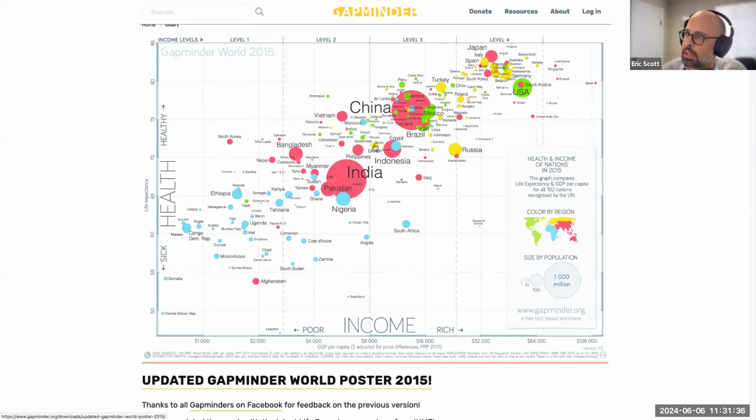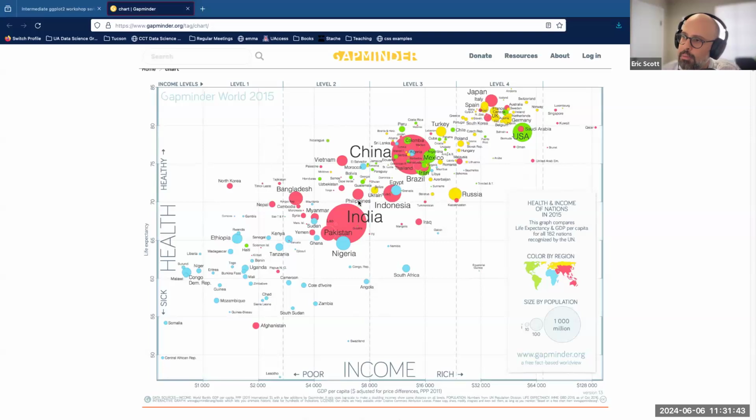What other aesthetics are being used in the circles? The color? Yeah. So color is another aesthetic here, and that is being mapped to region in this case. So we're mapping that variable to color, and we're mapping population to size. What other aesthetics do the circles have? Yeah, position, as someone says in the chat. So the X and Y position is another aesthetic. Where they are in this space represents the income and the life expectancy here.